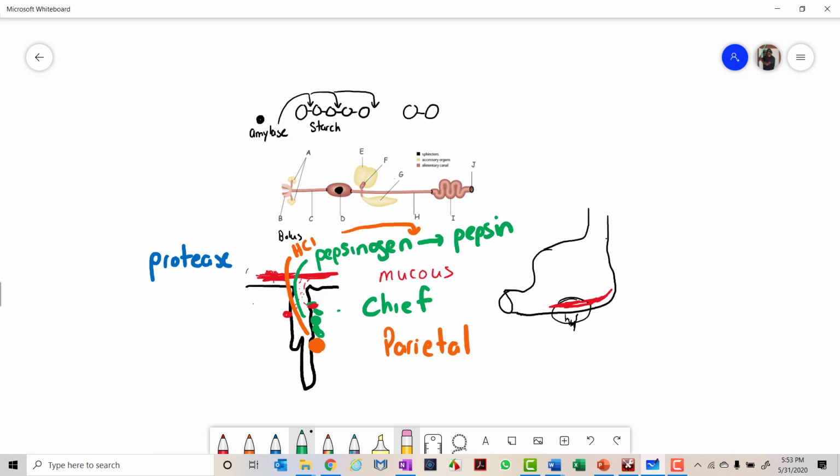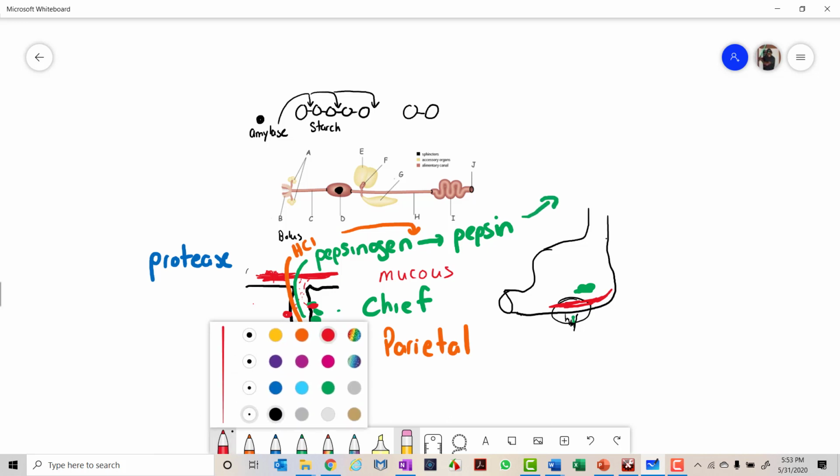This process happens in here. So it gets released down here, it gets activated up here, and luckily there's now a mucus coat that's protecting the stomach lining, so that the protease enzyme, the thing that's designed to break down protein, including the stomach wall, is now in a safe place and it won't damage your stomach. And so now the pepsin is free to act on your protein.